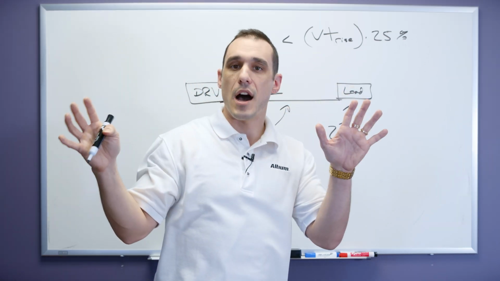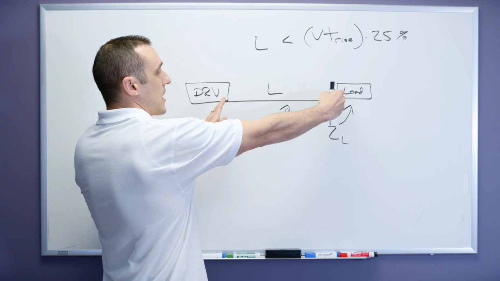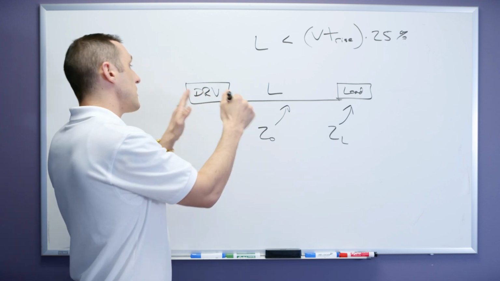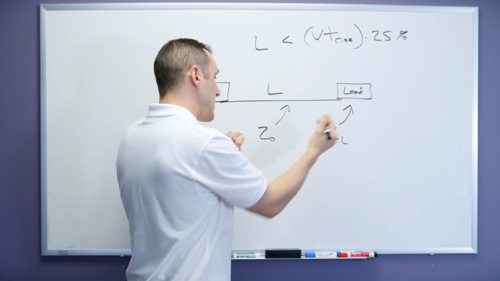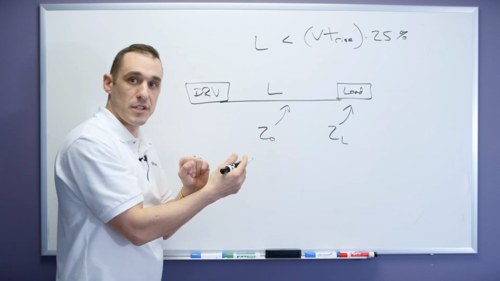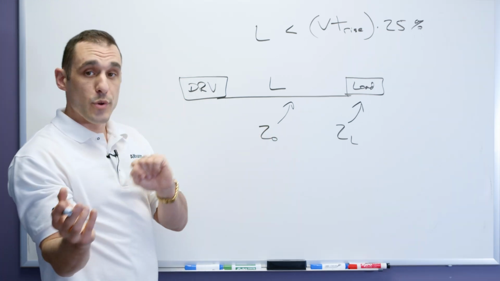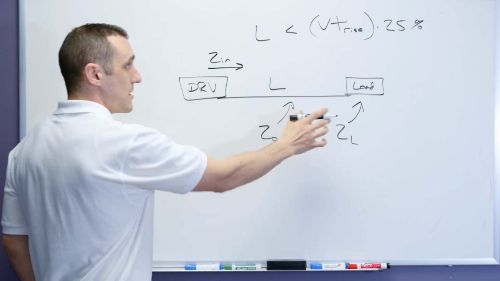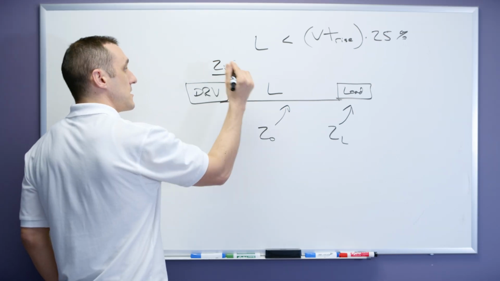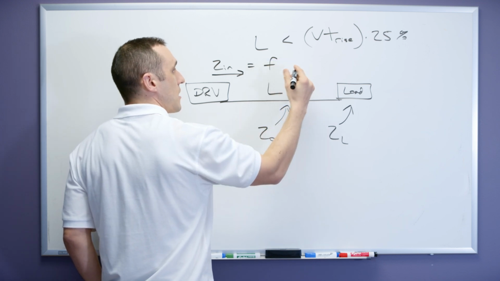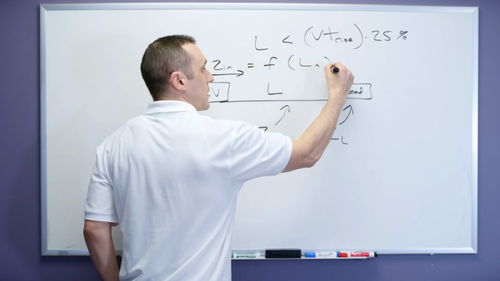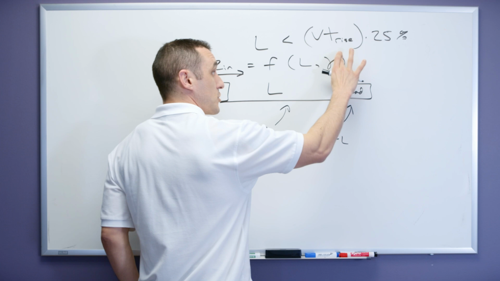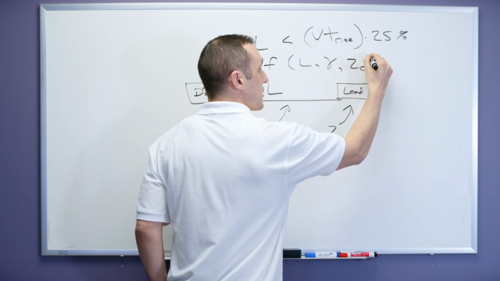Now, in a very broad sense, meaning that if you collapse the length of this interconnect to 0, then that statement will be true. And the signal will only see the load impedance, and this Z0 value will essentially be invisible to the signal. What really happens depends on the input impedance, Z sub in, looking into this interconnect. And what happens is this Z sub in is some function of this length and the propagation constant along this trace. Now it's also a function of the Z sub 0 value.